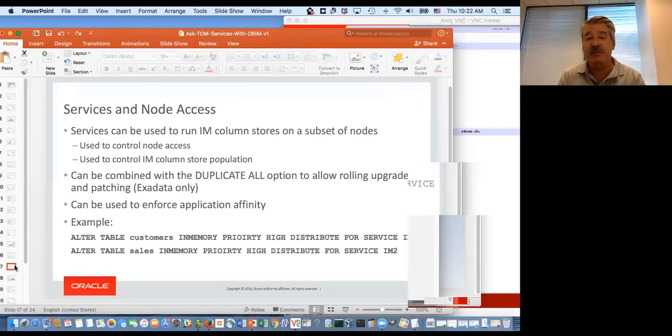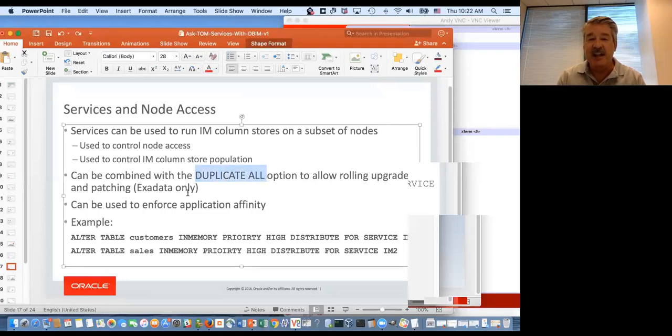I have a little note here about the duplicate all command, and notice that that's an Exadata only feature. So it kind of gives you a poor man's duplicate, but you still have an outage that you wouldn't have if you were running Exadata and using either the duplicate or duplicate all option. But it does allow for relatively seamless recovery because it will happen in the background.